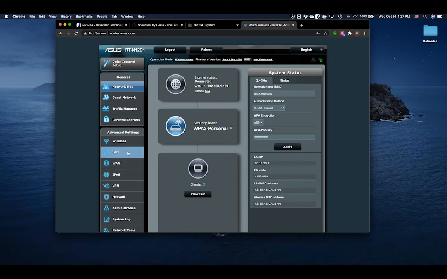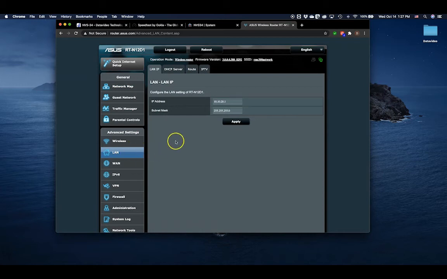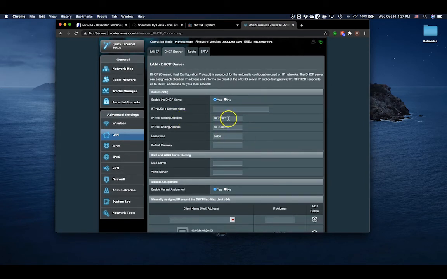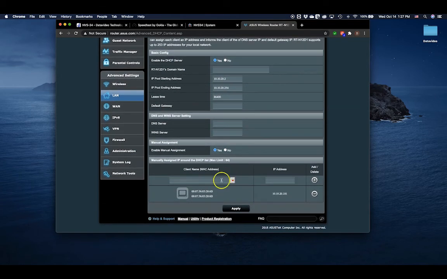Now that we have the router interface set up, we would want to go to LAN. Not all routers will be identical in the way that they're laid out, but generally speaking, this is where most of the settings would reside. In this case, we'd want to check the DHCP server. You'll see that the pool of addresses it assigns starts at 2 and goes to 254. But down here, you'll see that I've already set up an IP reservation for the box. It has the same MAC address, and the IP address is the same, 10.10.20.181. That tells the router, okay, for this particular device, you're always going to reserve this IP address and never assign it to anyone else.